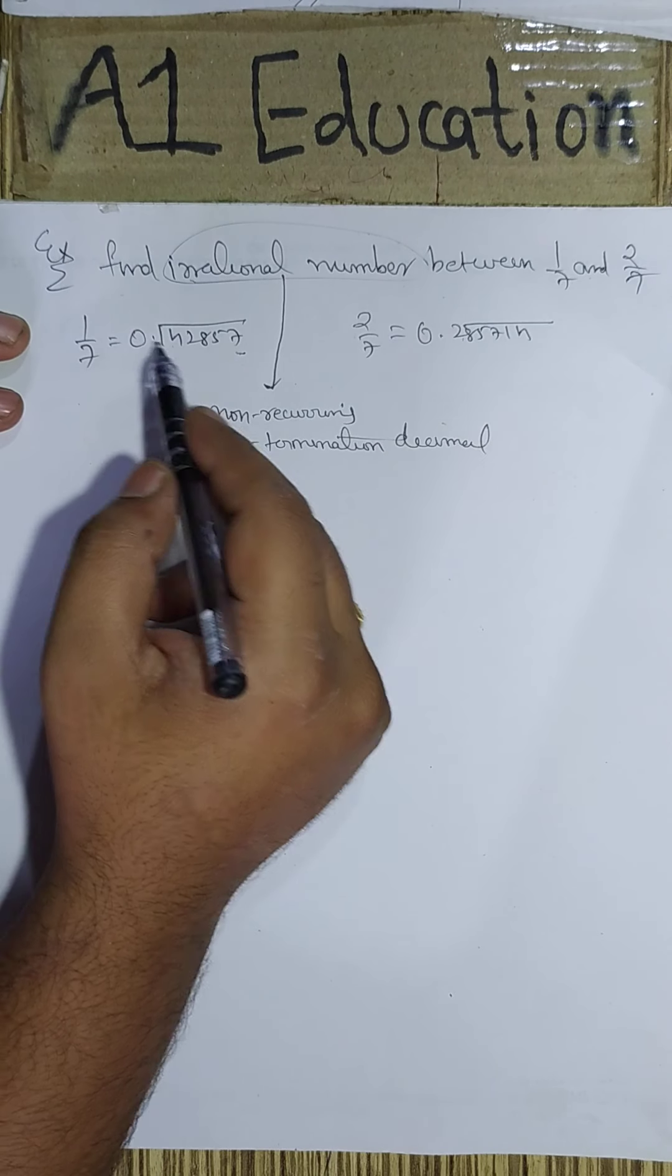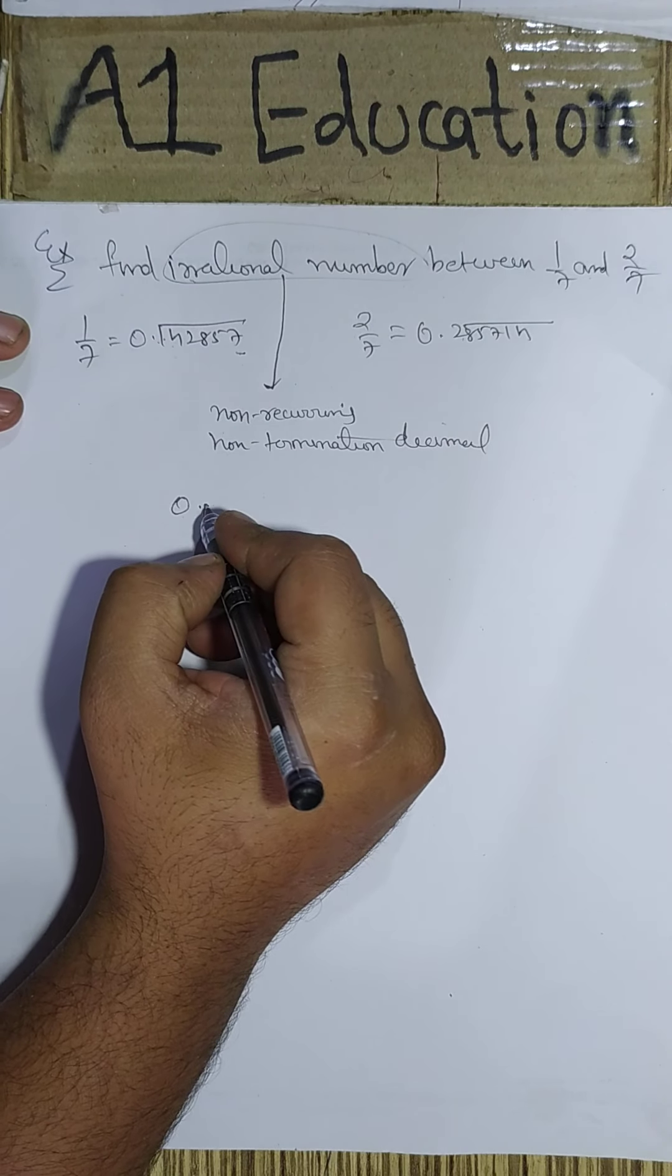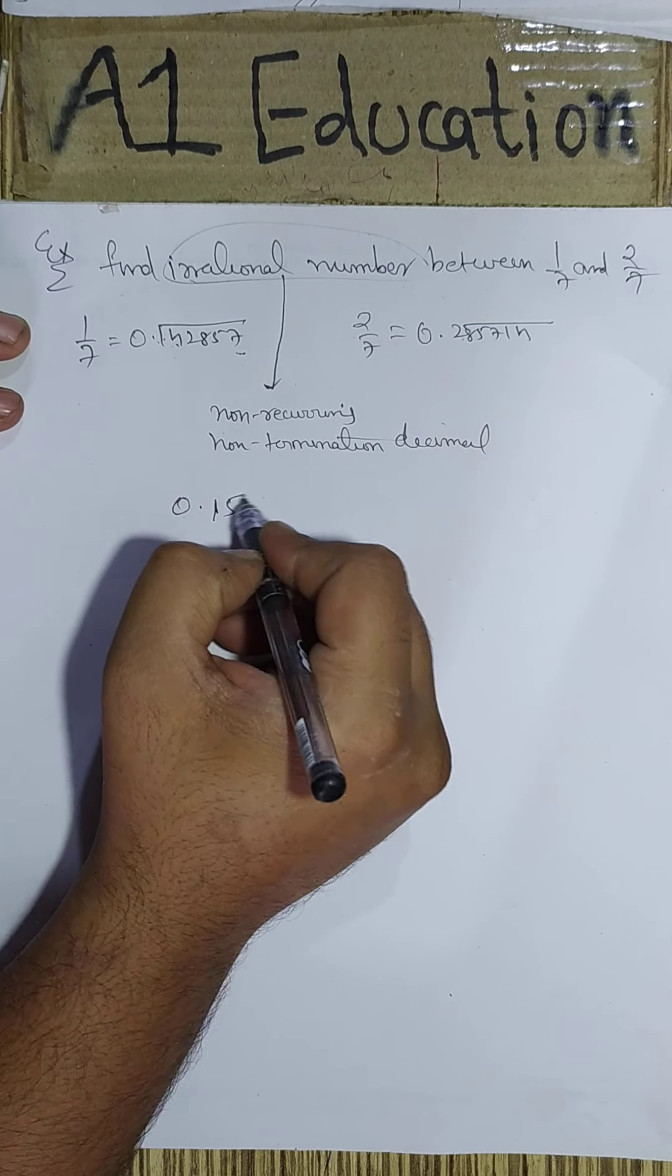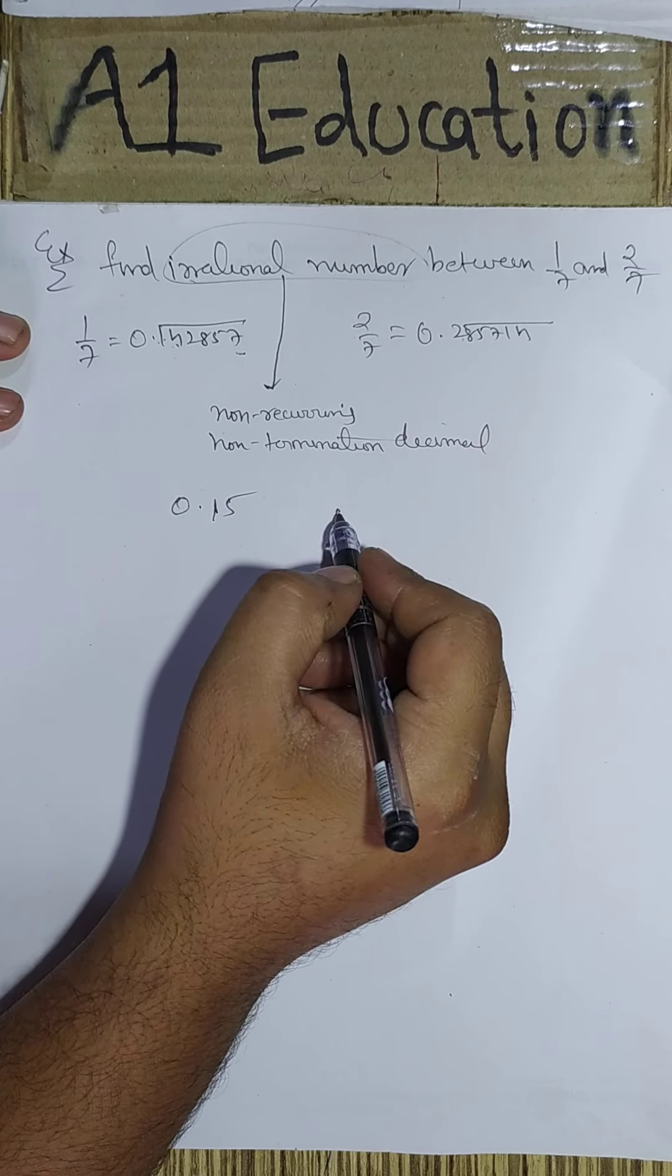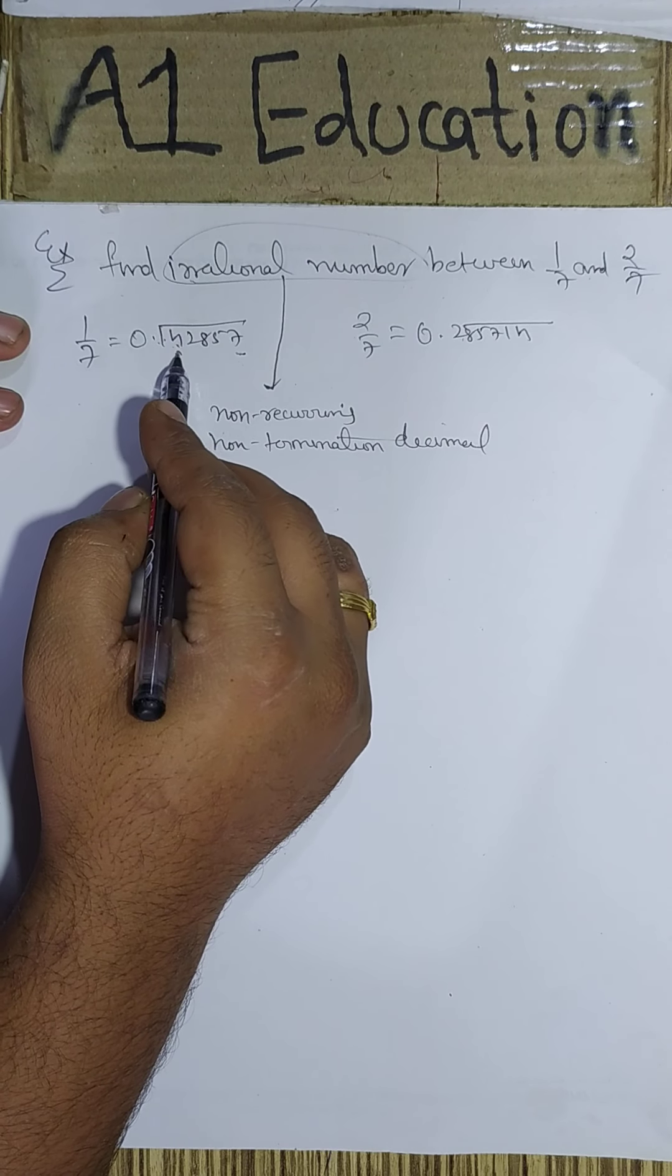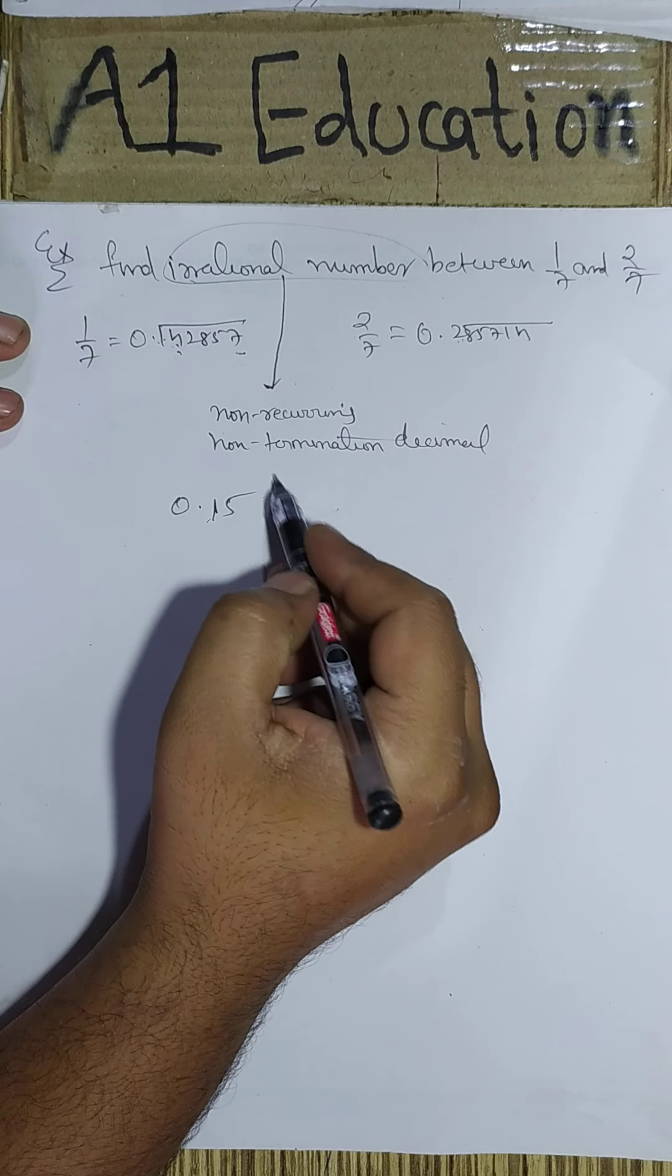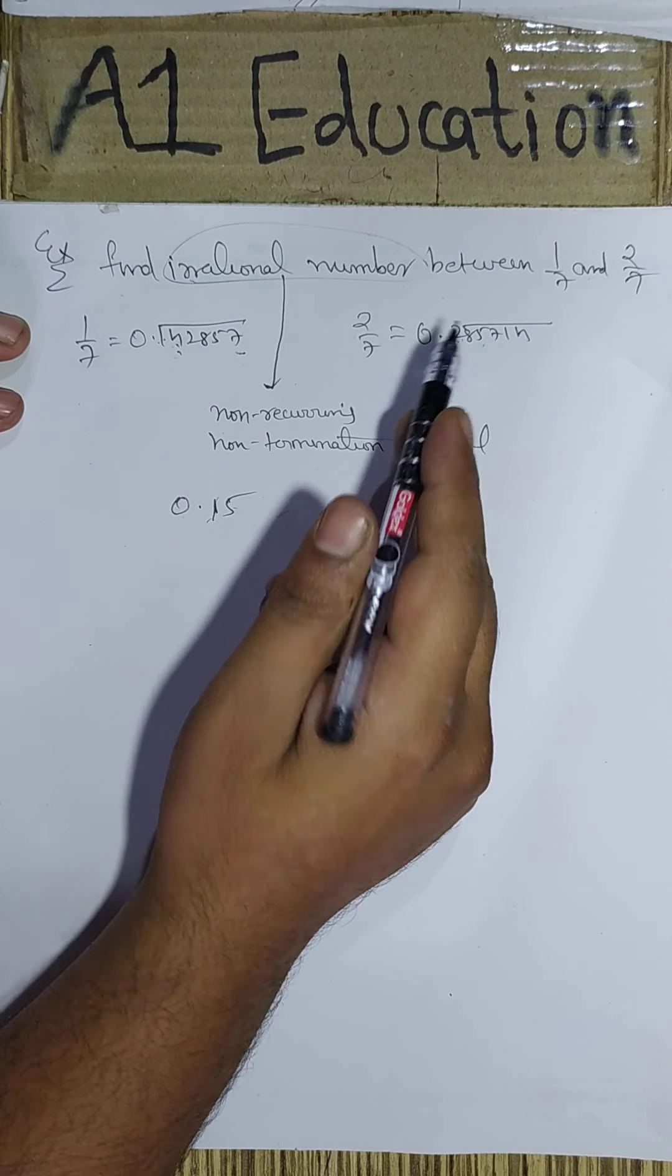Here there is 1, here there is 2. It should be greater than 1, so I keep it as 1. Next is 4, so it should be greater than 4, I make it 5. Now whatever number I write will be greater than this number. Obviously the first number is 1 and here it is 2, so this number is going to be smaller than this number.